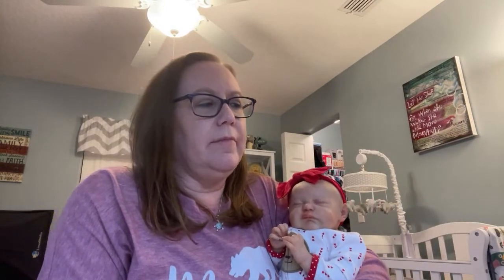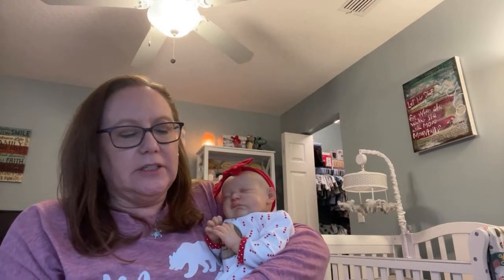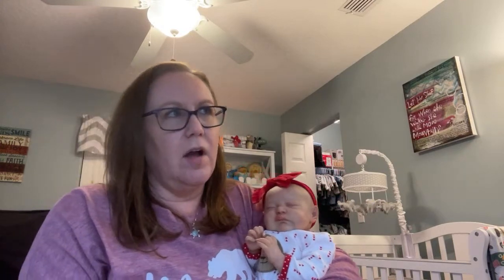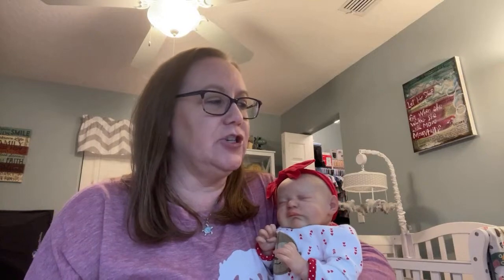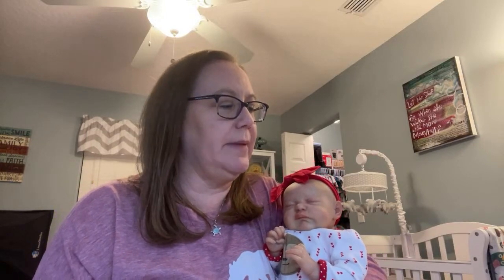Do I have a silicone baby in my collection? Yeah, it's Nathan. He's the Calamero sculpt. You can buy his kit at Baltic Baby. I want to say that's in Russia or Germany, I can't remember. You can purchase the unpainted kit of him for a little over $1,000 unpainted. But Kat Johnson with Kat Creations, she's totally amazing, and she's the one that painted my kit.